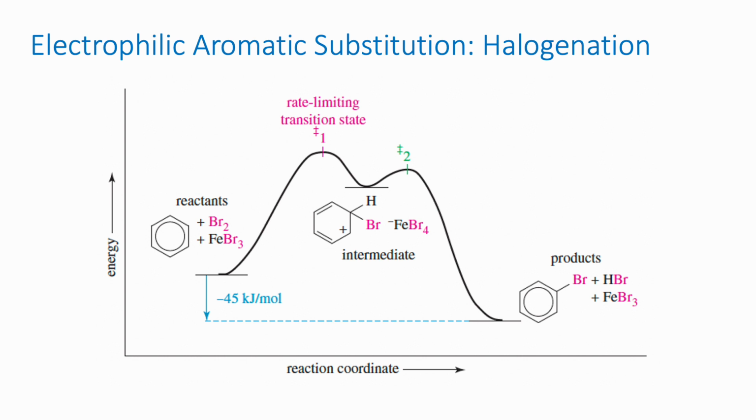But once we have added an atom to benzene, then the next step has a very low activation energy, and it's very, very exothermic, as we would expect, because we're regaining aromaticity. So when the compound gets those electrons back and we remake that aromatic compound, we get that extra stability that we would expect from the aromaticity of the compound.